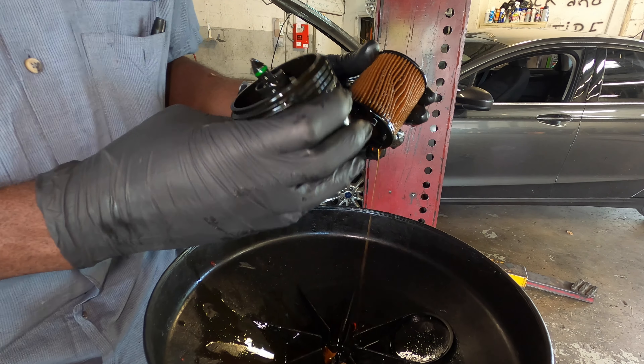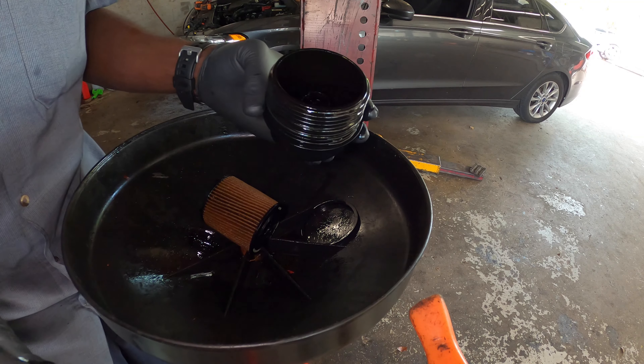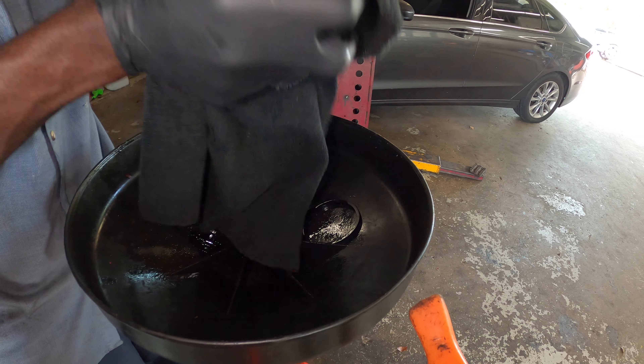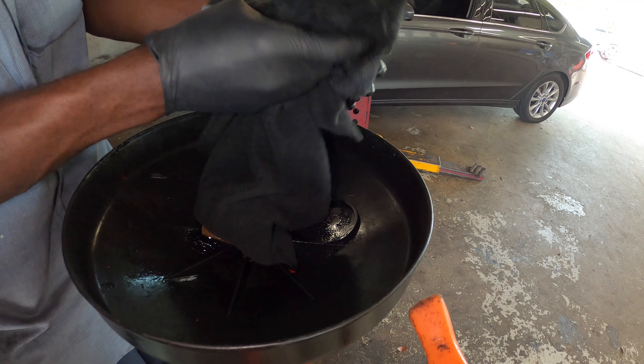You can see this looks damaged. Let's see what came in the box. This one looks like it's a used one — it's different, it's not an original. This doesn't come in the box, and this is bent. It's my first time even doing one of these. Let's get this, just wipe it down and get rid of the grease.